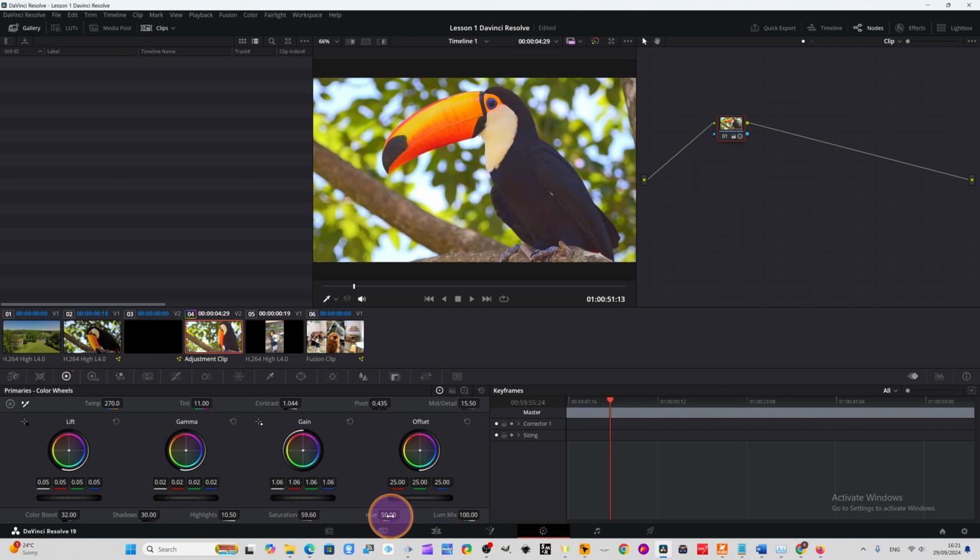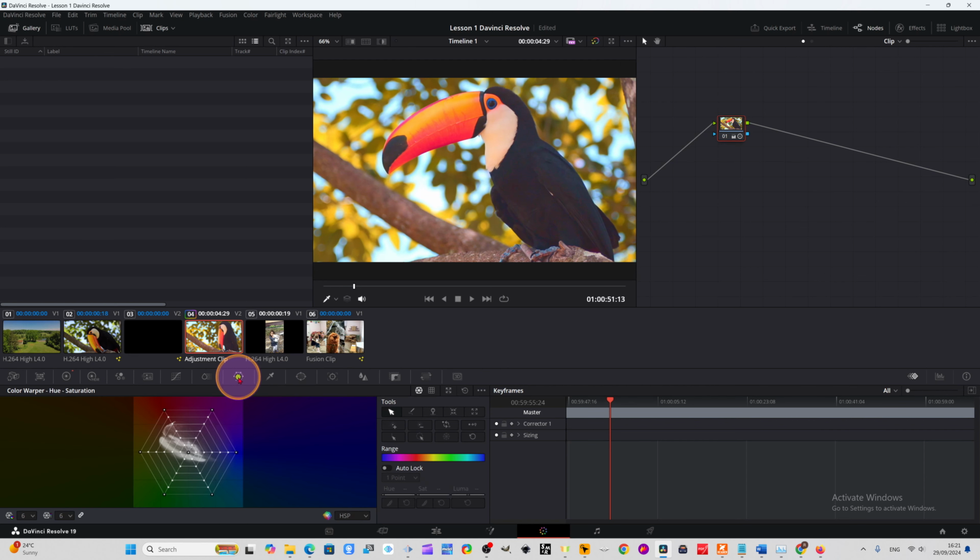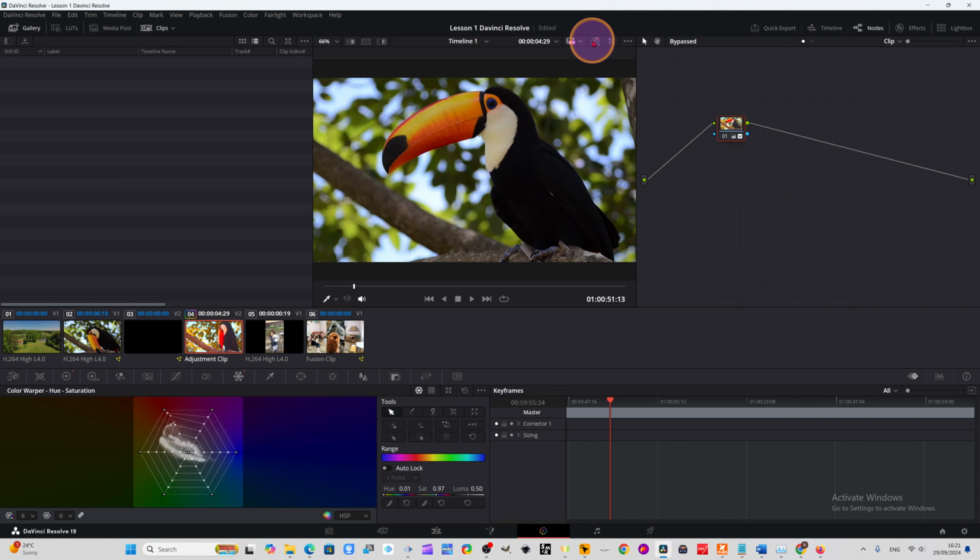You see 59 I will increase here, and now you see our video has changed. You can see the effect. You see this video before color grading, after color grading, it has changed. You can make more, like you can add luma mix in here. I will put it on 98. Okay, and you can do more if you want. For example I want more temperature, and I can increase the redness. I will come here, you see warp, and I will select anywhere, and I can increase the redness here. You see now, this is before color grading and after color grading, it has changed.